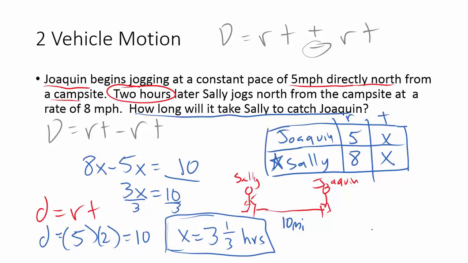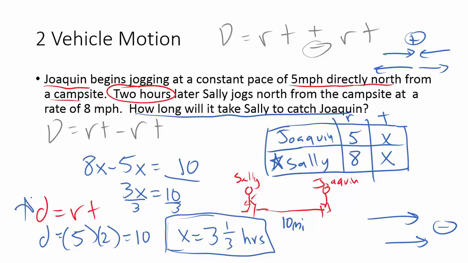Again, if they're moving the same direction, one person's chasing the other, we subtract. If they're moving opposite directions, meaning towards each other or away from each other, we add because their speeds are faster relative to each other. They move apart or towards each other at a faster rate. We use distance equals rate times time plus the rate times time of the other vehicle, minus again in the other instance, and you can't forget distance equals rate times time for some of the problems that don't give you the distance.